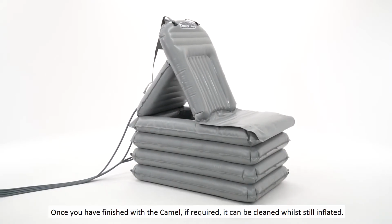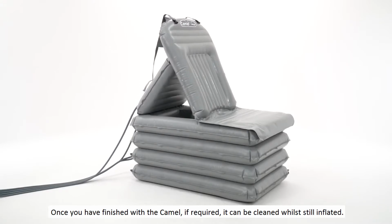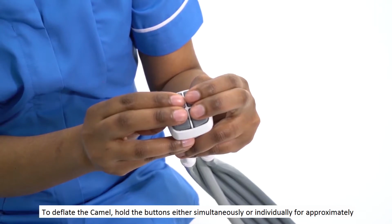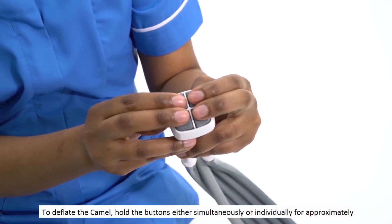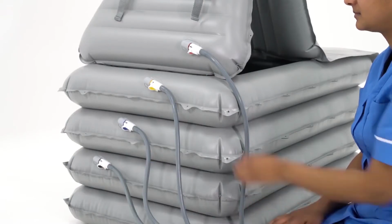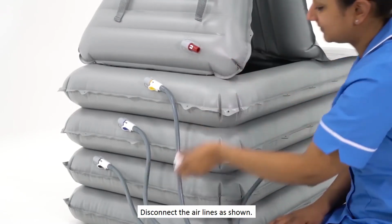Once you have finished with a camel, if required, it can be cleaned whilst still inflated. To deflate the camel, hold the buttons either simultaneously or individually for approximately 5 seconds to release the air pressure. Disconnect the airlines as shown.